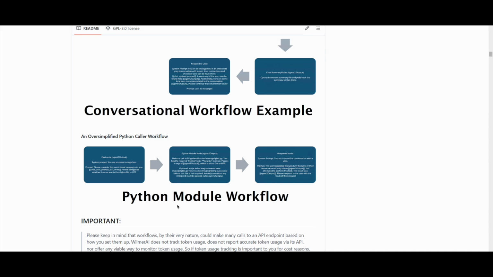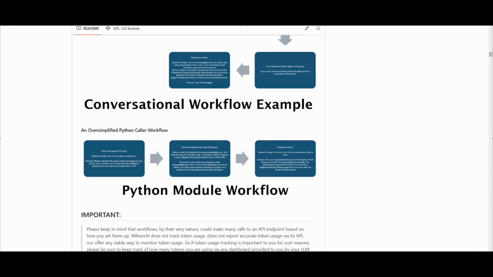I would say that Wilmer, in its current state as of this video, I would barely consider it to be an alpha release. I think that I'm only just barely getting comfortable with the idea that other people are getting into this app to start to use it. There's still a lot more I want to add in, so hopefully this will hold some of you over if you get in here and you want to do some complex things that it's maybe not ready to do yet with the node selection that it has.